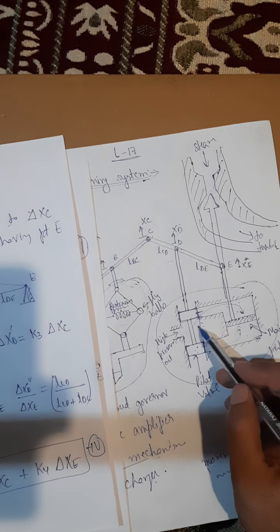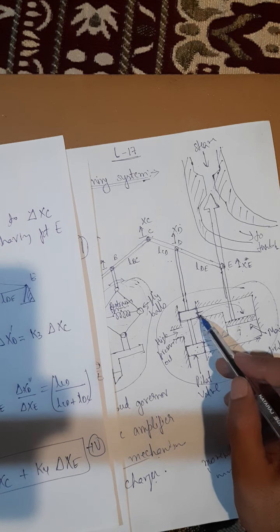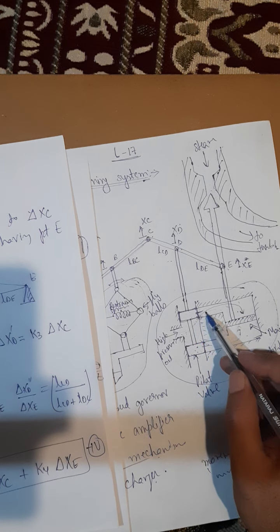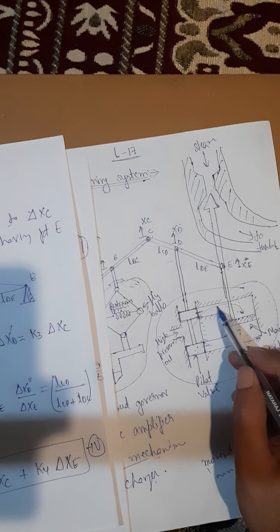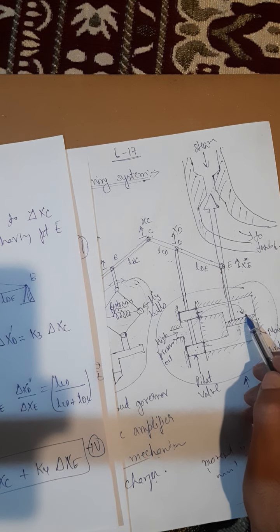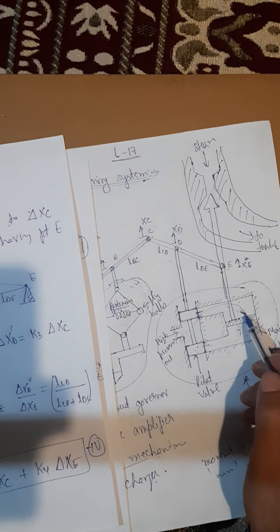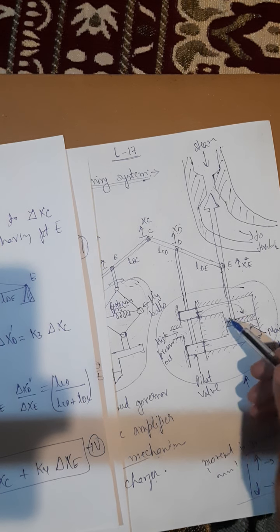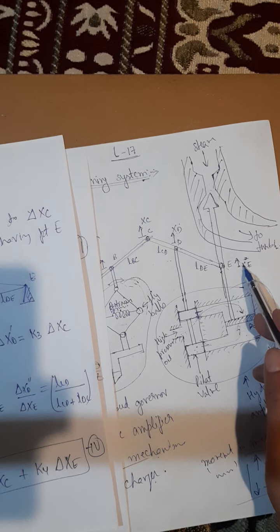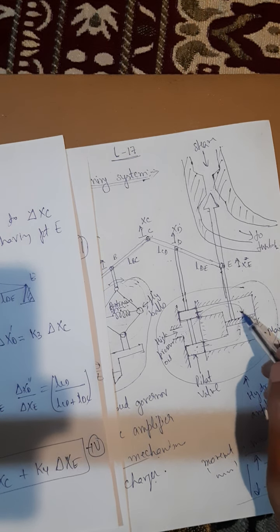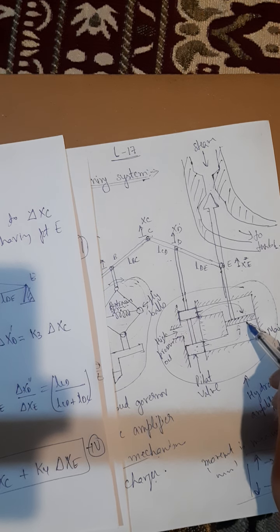Okay, so once you know the rate at which the oil enters the cylinder, you can say that the volume of oil admitted into the cylinder is proportional to the time integral of the port opening delta xd. And the movement of this point E, that is delta xe, is obtained by dividing the oil volume by the area of cross section of the piston.